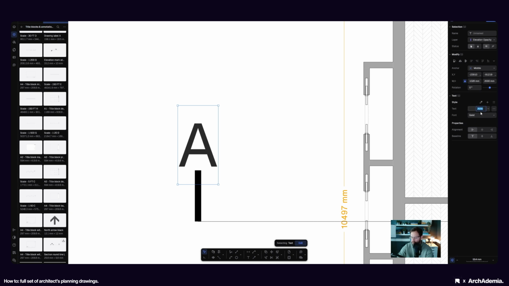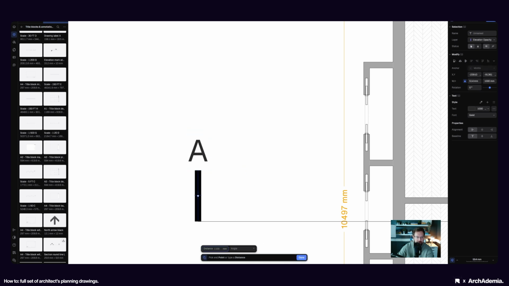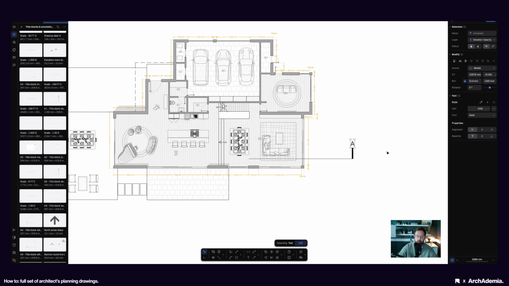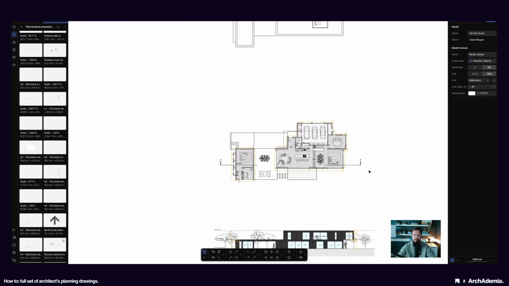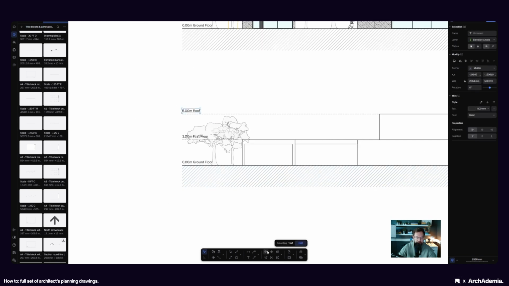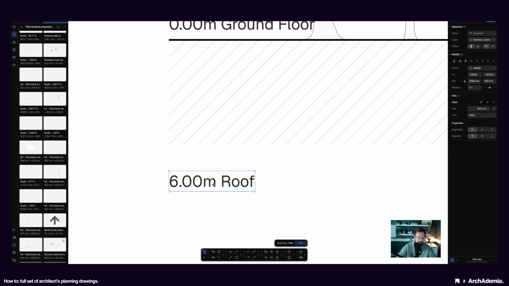Oh, there it is. Let's do 1,000 then. You hover an A over your first section indicator and another one over there. And the idea is that you would then label the drawing section AA. We'll get to this in the sheet lesson, but just for argument's sake, you would then say section AA.